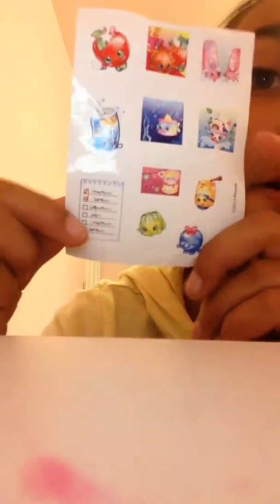Look how cute. I'm definitely putting this on my fridge because look how cute it is. It's like a little cute checklist. Packaging, packaging. I have two. Oh my god, they love their packaging. Wait, I keep saying that, but it's true. Here is the cup. It's yellow. Oh my gosh, that is so cute. How cute is that cup? Just kidding. But yeah, that's a really cute cup.